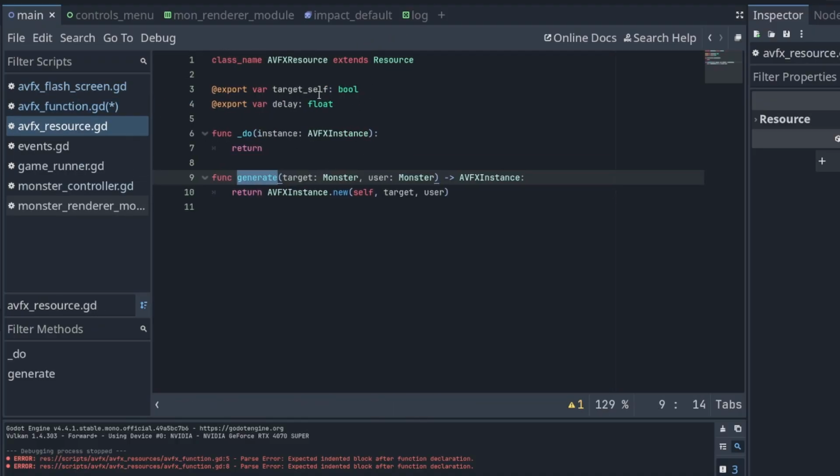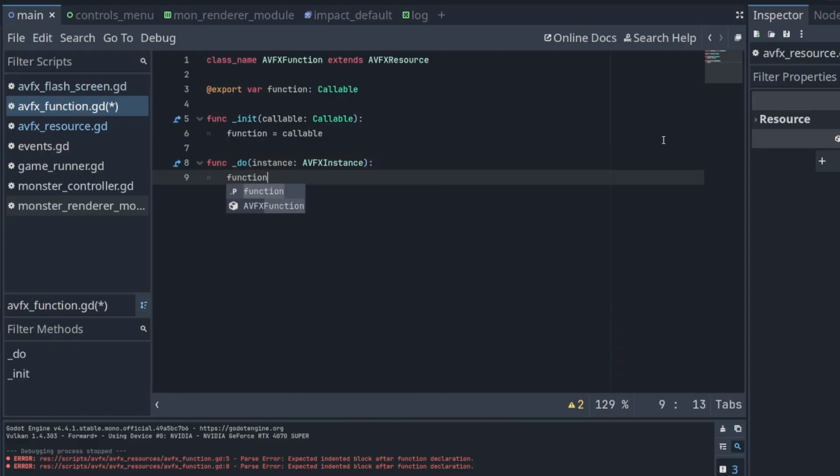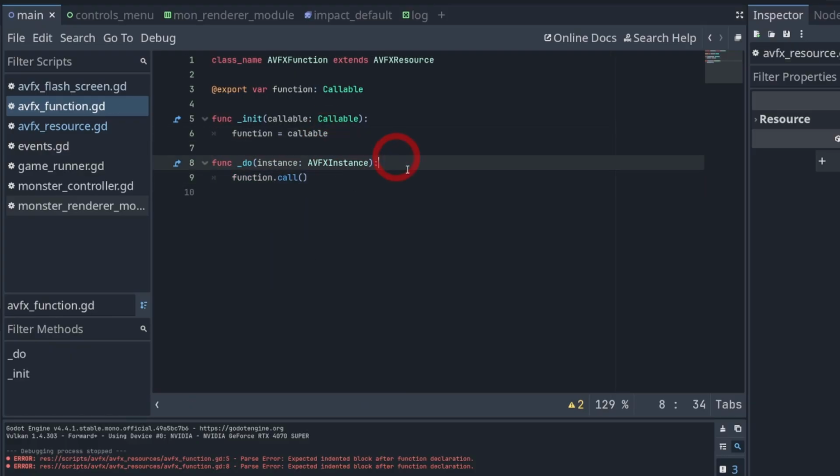And on do, well, let's see. We aren't respecting delay yet, so we'll have to figure that out. But basically for now, let's just do function.call, and let's see if this works here.